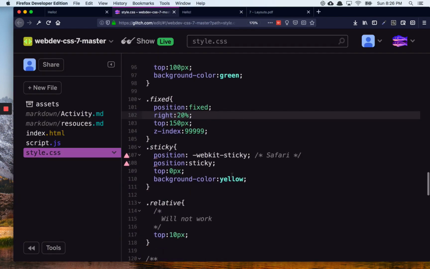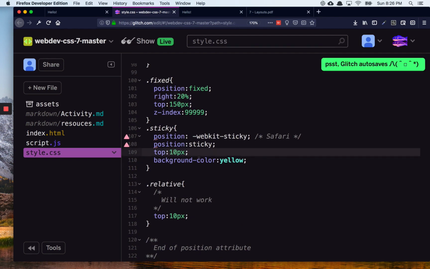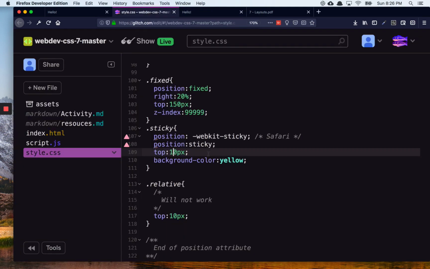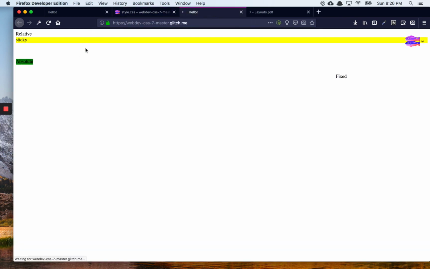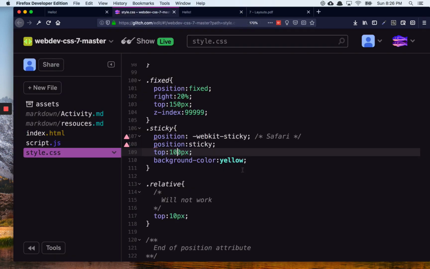So we're moving out of fixed and we're going to go to sticky, where we will change the top property from whatever it is to 10. Right now it's at 0, so we'll change it to 10. What happened? Sticky class from 0 to 10. Hold on, let's make that 100 and see if we can see the sticky class drop more. Yeah, there it is. So you saw it dropped a little bit right there.